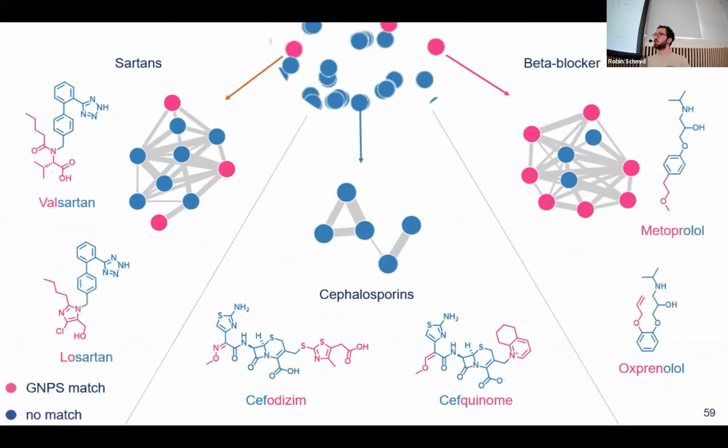And if we just zoom into this view, we can also open the spectral networks, the molecular networks, that we did before, and we can see that some of those networks here are not annotated at all, but we have the structures because they came from the company, and we see that they are actually from the same compound family. But yeah, no annotations, few annotations, and here metoprolol is actually very much annotated. So there are many different varieties, very many different molecules here, and most of them were annotated.